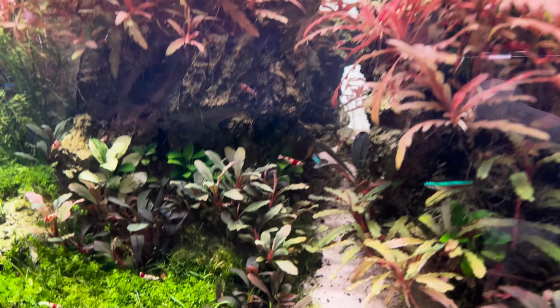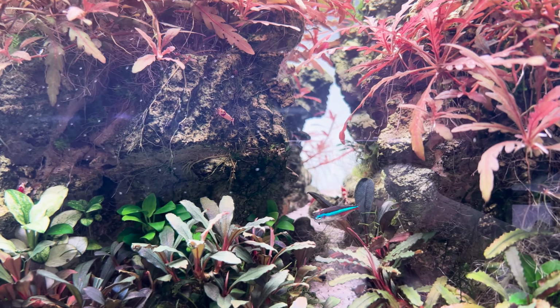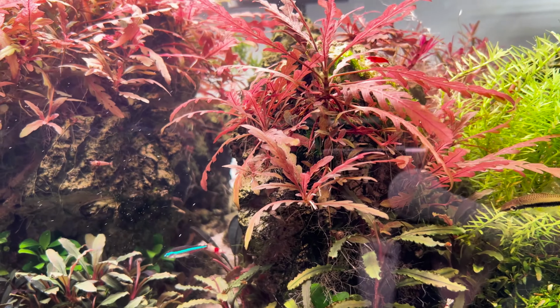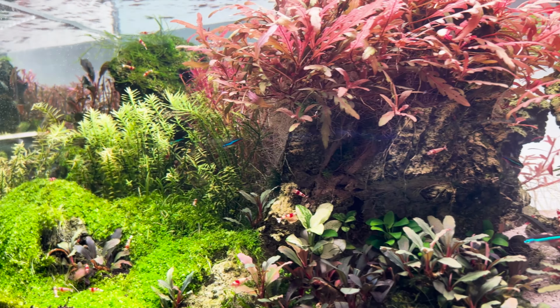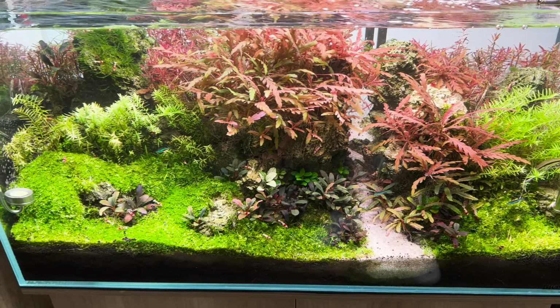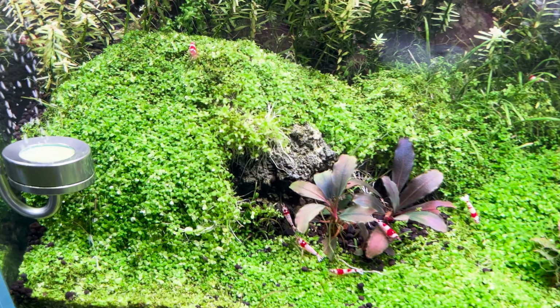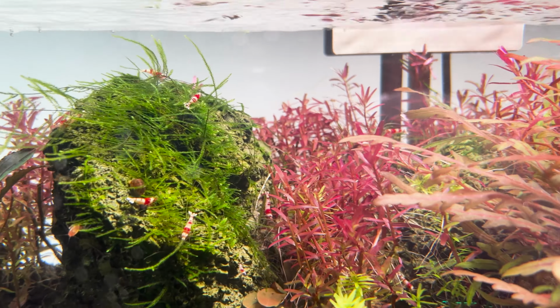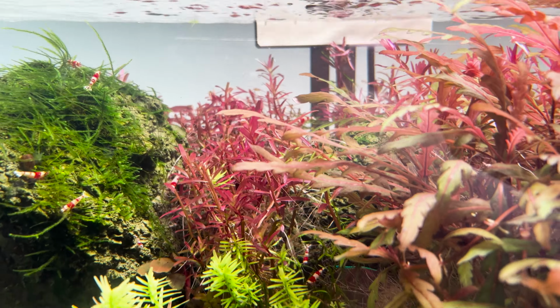And we've got a couple of green neon tetras. And I just love that little valley that takes you all the way back to the end point. Very, very minimal, almost barely any algae at all. Kind of shows when you have a tank that's so well balanced and mature, you're getting great results like that. Love the carpet. I think it's Monte Carlo, or it might even be HC. And then Rotala, probably Rotala blood red in the background, mixed with some Rotala green.